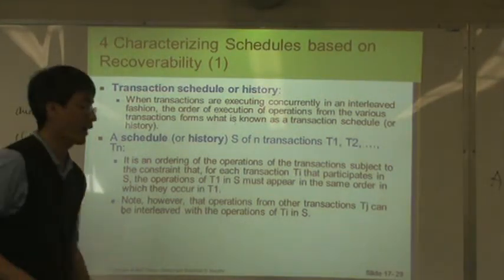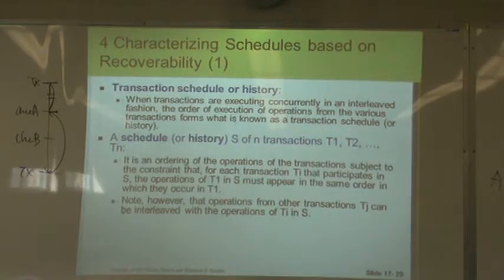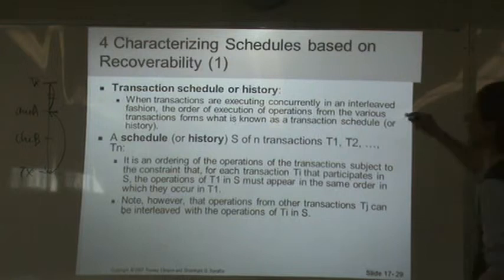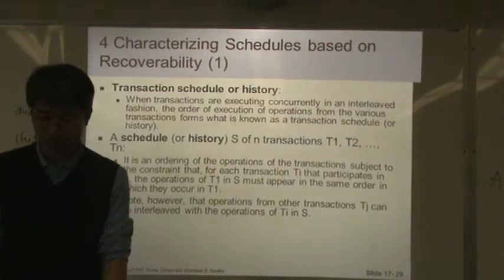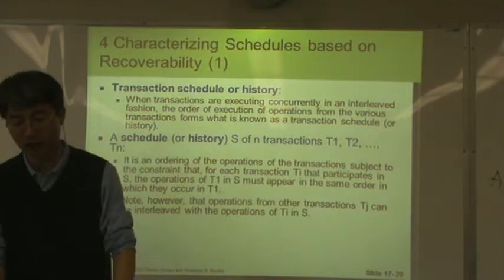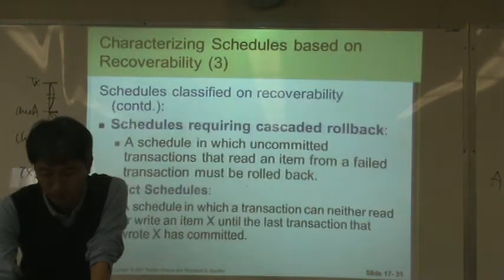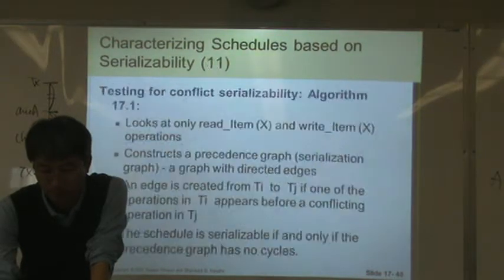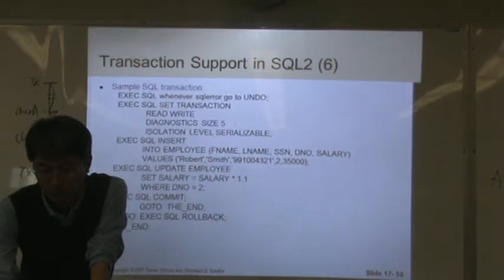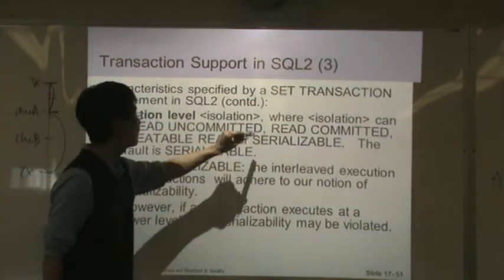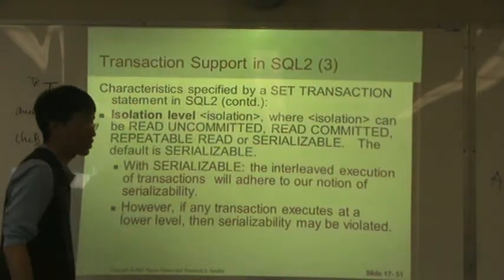Okay, then once we have multiple transactions, the system should guarantee the transactions are processed successfully in order. Then how can we make that order without losing data consistency? That is called transaction schedule or history. Okay, but I'm not going to explain the details of it because we have a couple more topics after this. So in this there are different isolation levels, such as read uncommitted, read committed, repeatable read, serializable, and so on.